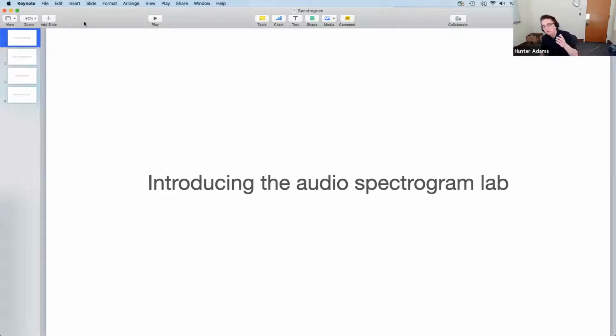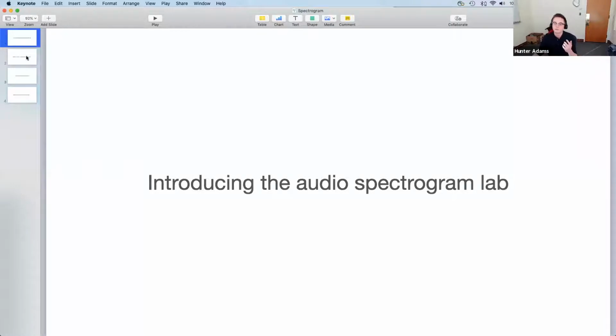But in order to get the most out of it, I want to talk for a little while and at a high level about what it actually is that you're looking at when you look at an audio spectrogram. This is stuff that for some of you might be review, and that's okay. But I want to make sure that everyone appreciates what it is that they're building so that when you build it, you can really enjoy it.